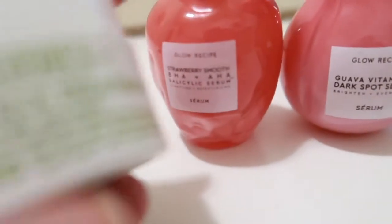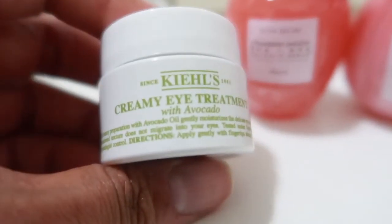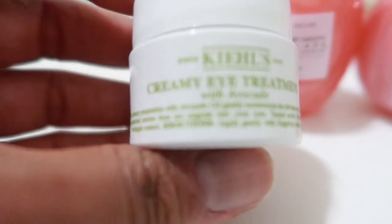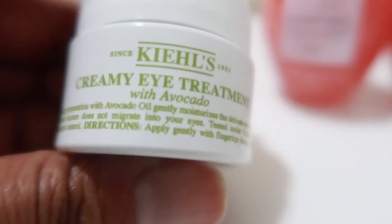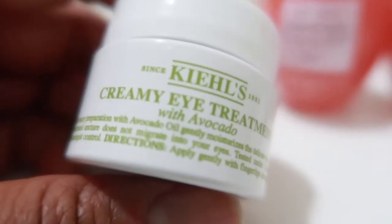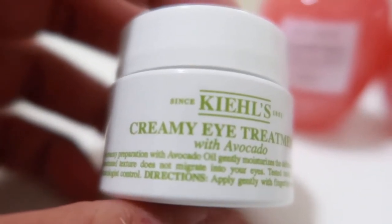For brands I've used frequently before: Kiehl's — yes, the Creamy Avocado Eye Treatment. This ran out in my larger jar, and the larger size was sold out when I placed my order, so I went with the smaller 0.5-ounce container. You only use a dime-size dab around the eyes, so this should last me two to three months. It works wonders. I like both this and the Ole Henriksen Bright Eye Cream, but I prefer the Ole Henriksen vitamin C one for daytime and the Creamy Avocado at night. Some people say you don't need eye cream at night, but I wake up with no puffiness, no crow's feet, no dark areas when I use it.